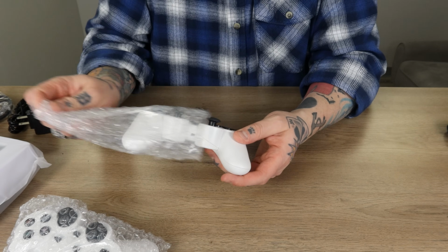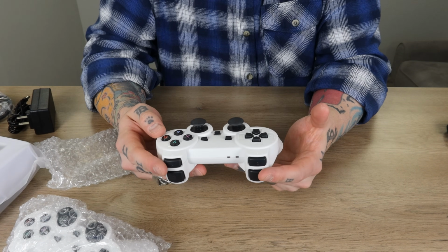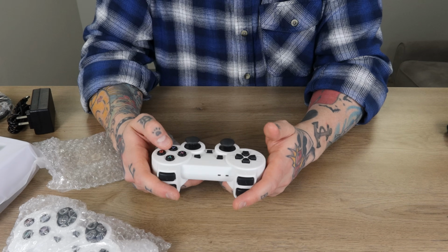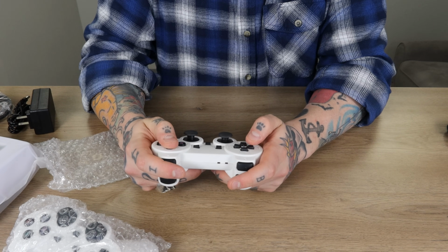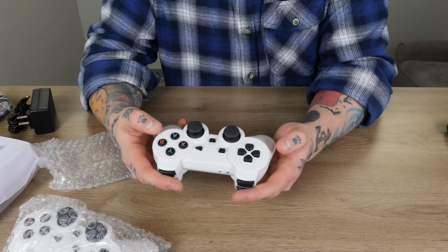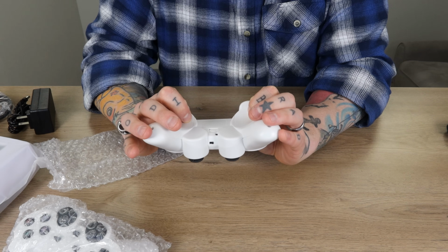Now let's take a look at the controllers before we actually dive into the console itself. So these are PlayStation 2 style controllers. We have the dual analog sticks here. Definitely feels budget friendly. They're very lightweight, but it feels quite good, very comfortable. Does seem to have good action on the buttons. You could tell that, you know, everything is plastic. It doesn't feel super high quality, but the functionality does seem to be there.